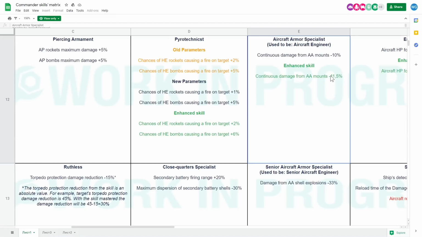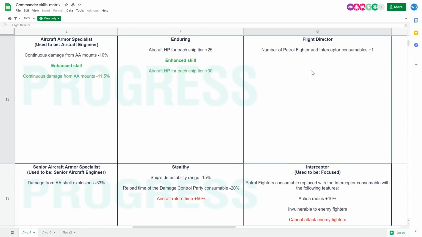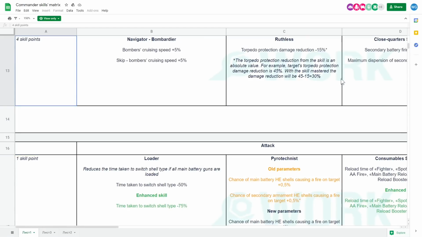Next is Aircraft Armor Specialist. This reduces the damage taken from AA mounts by 10%. There's a buff version that will reduce damage from continuous damage from AA by 11.5%. Next is Enduring. This increases HP pool for the planes. Again, this doesn't have any impact on the carrier itself. Then there's Flight Director. This increases the number of consumable charges that you have for patrol fighters and interceptors by 1. So this is kind of Superintendent for carriers, but it only affects the patrol fighter consumable.